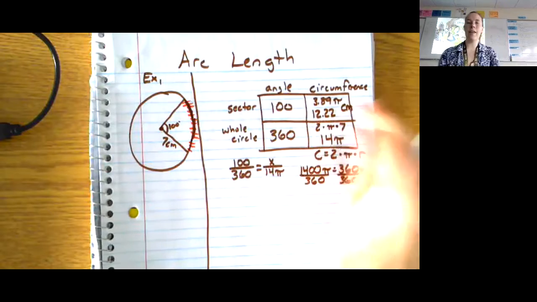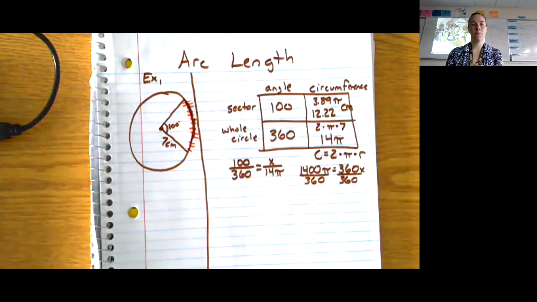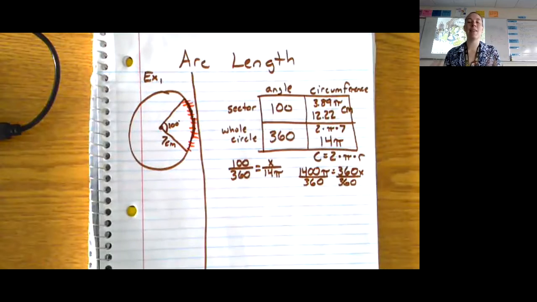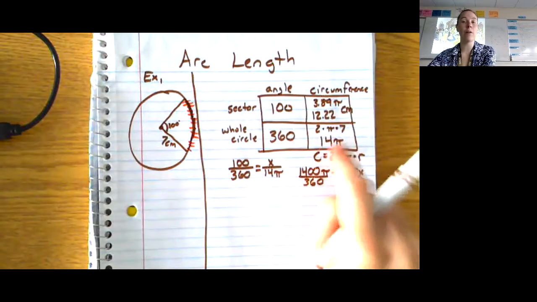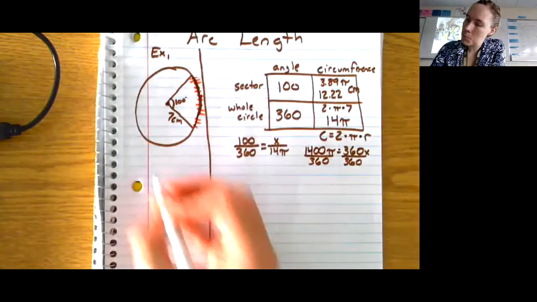And these are all in centimeters. And we know that because our radius is in centimeters. So this is the same exact thing that we were doing yesterday, except the only difference is instead of the area, we're now doing the circumference. So I'm going to do just one more example just to solidify it with you all.